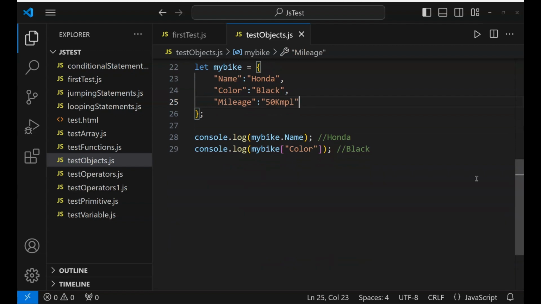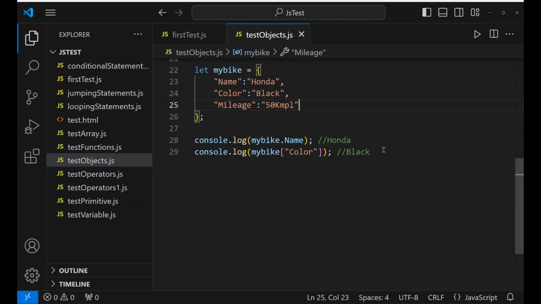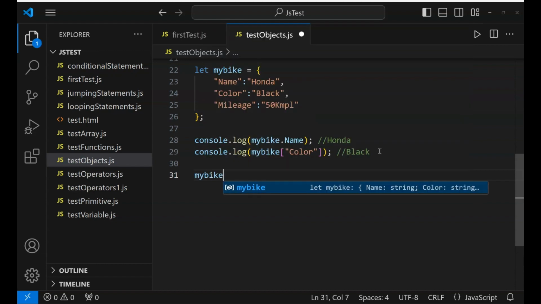Now let's add some more properties and see. So add a value to the object. This object name and let's say what property we are going to add. The weight of the bike.